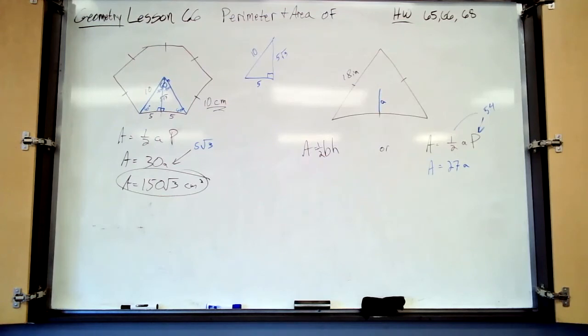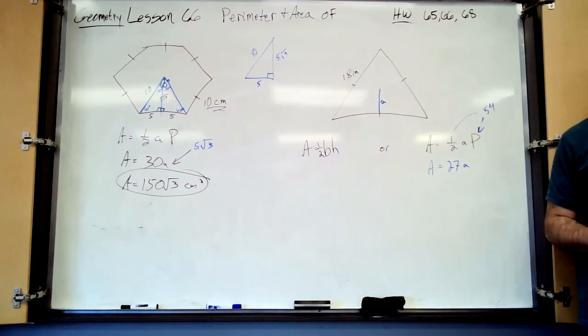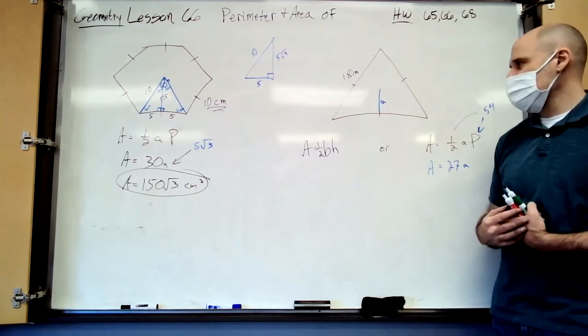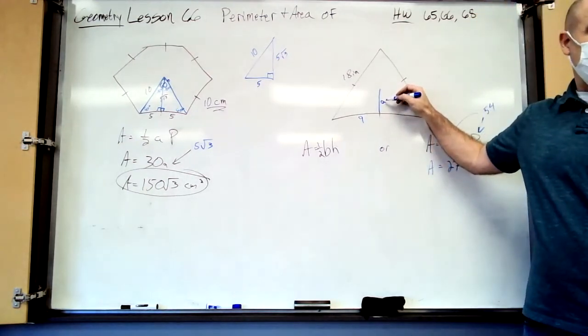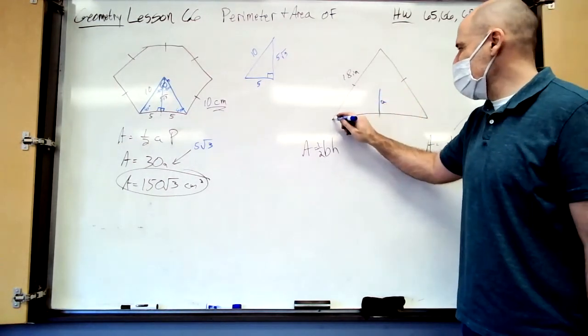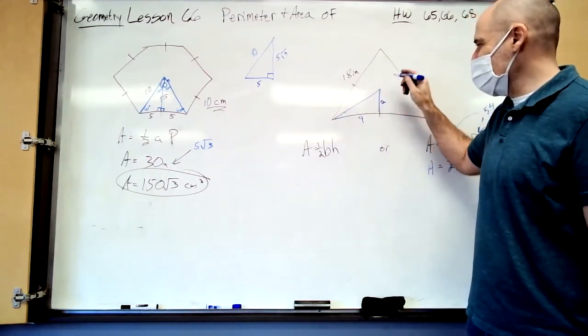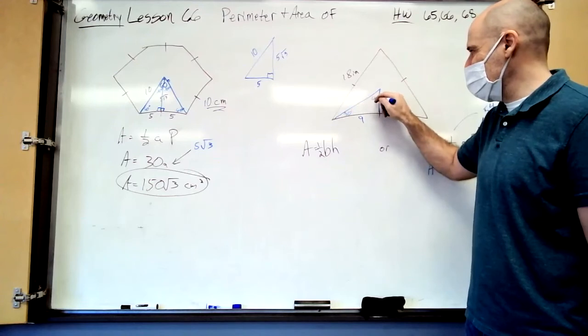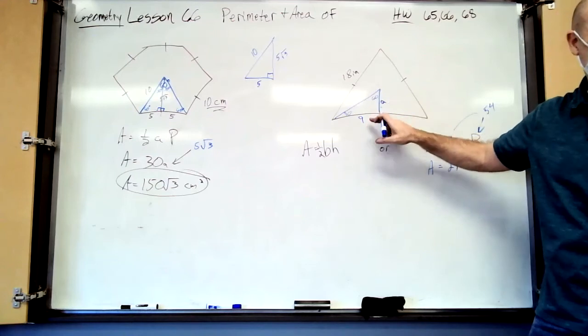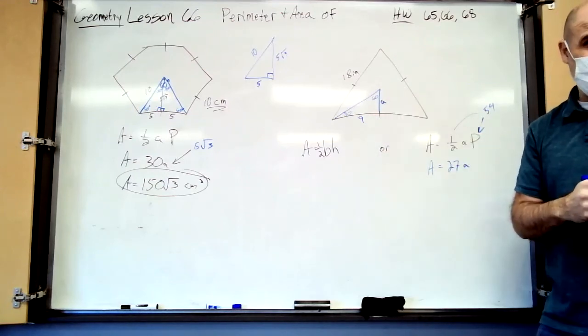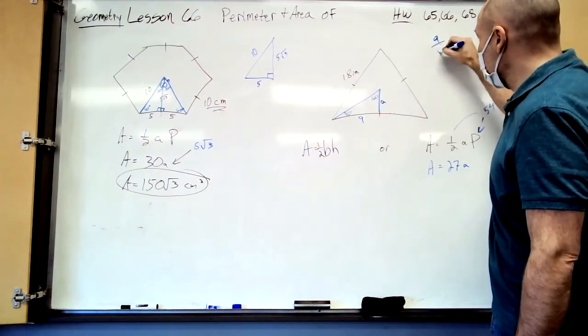I did it wrong. Well, tell me what you did so we can walk through it together. I did 9 radical 3. Yeah, but you went the wrong way. This is the 30-60 triangle, but this time the 30 is over here and the 60 is over here. So this is the long leg. How do you get from the long leg to the short leg? You divide by radical 3. Okay, so what's 9 over radical 3?